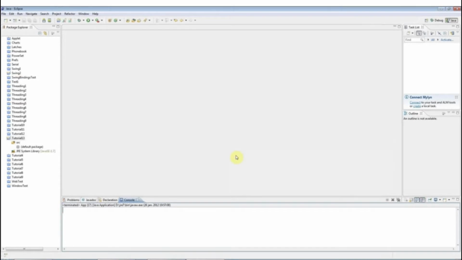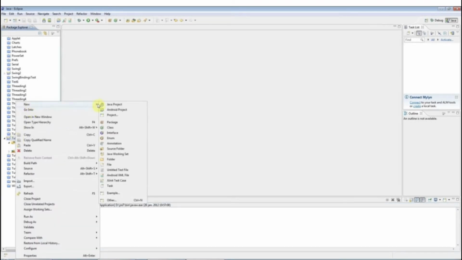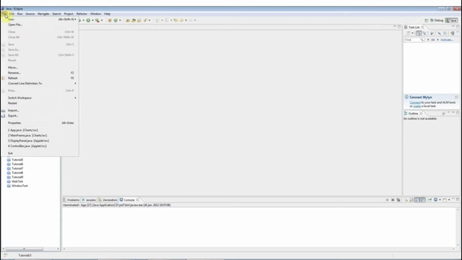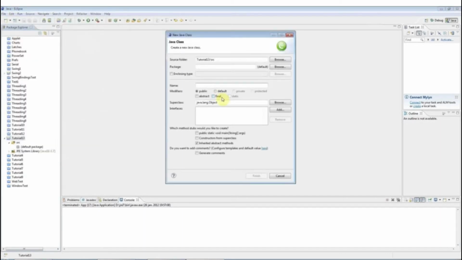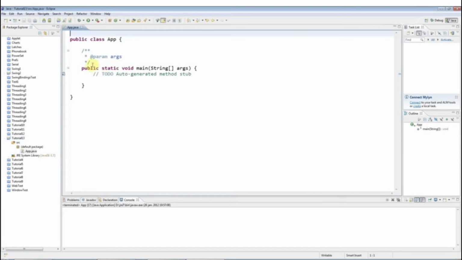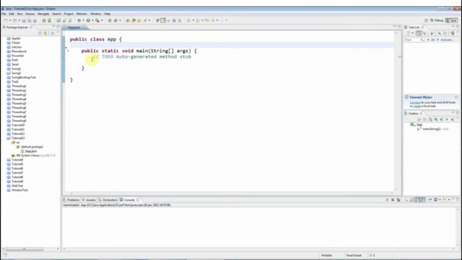This tutorial is on classes in Java, and it's also going to be a little bit about object-oriented programming in general. I've got a project in Eclipse as usual, and I'm going to show you the first step again, which by now I usually don't show you in the tutorials. I go to File, New, Class, and I give my class a name, and I give it a main method by ticking this box, and I click Finish.